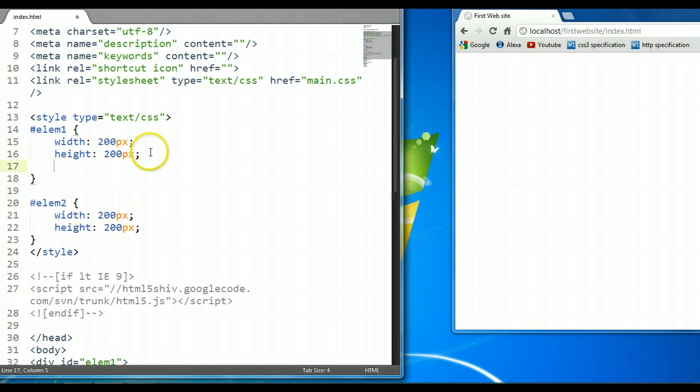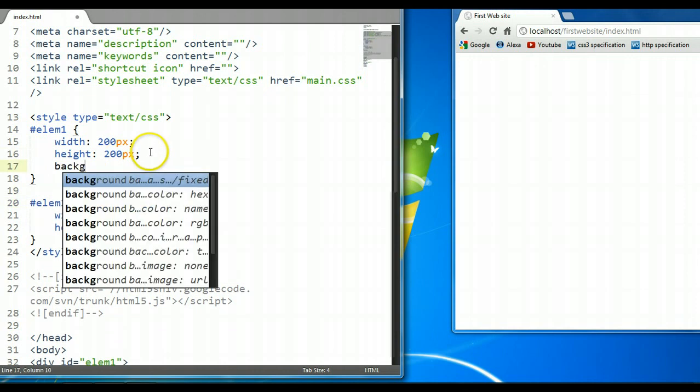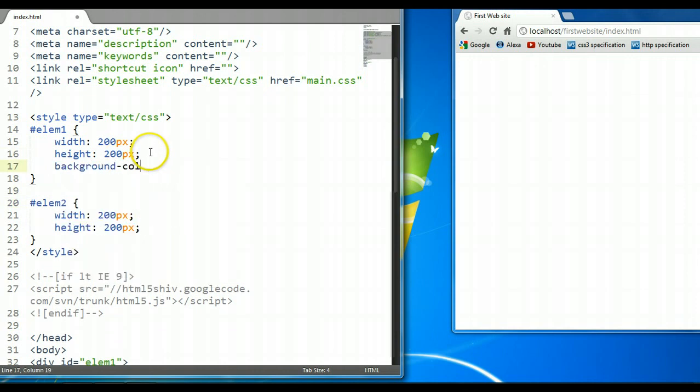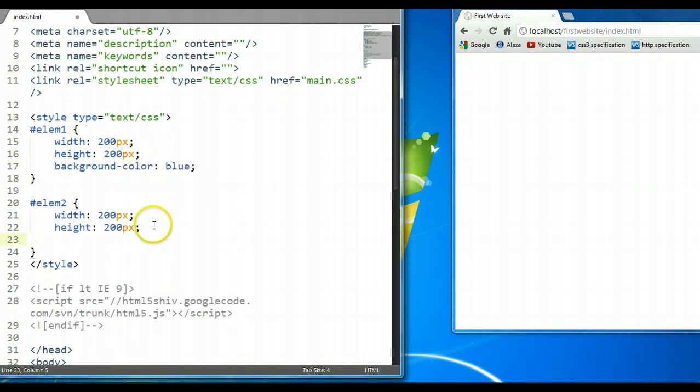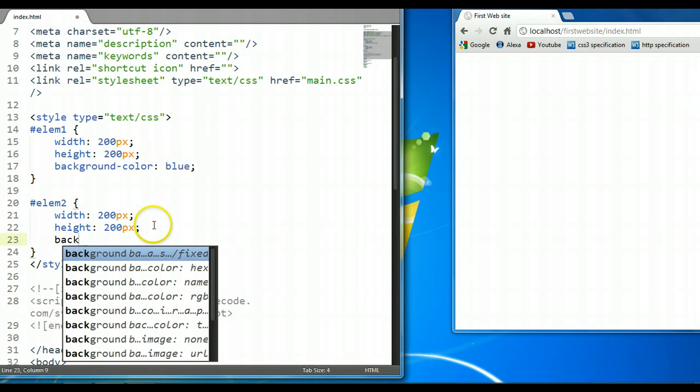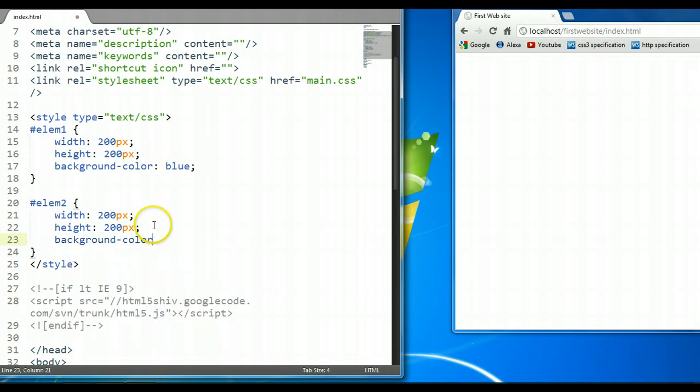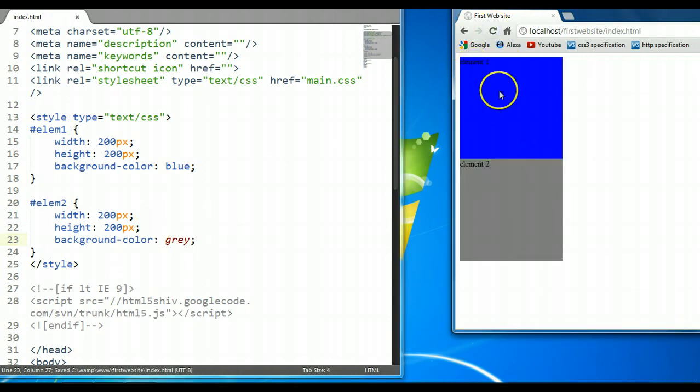Let's give these some background colors as well. Let's give this one a background color of blue, and this one a background color of gray. Okay, Control S to save, and let's preview this in the browser. Okay, we have our two elements here, first element and our second element. They are both 200 pixels in height and 200 pixels in width.